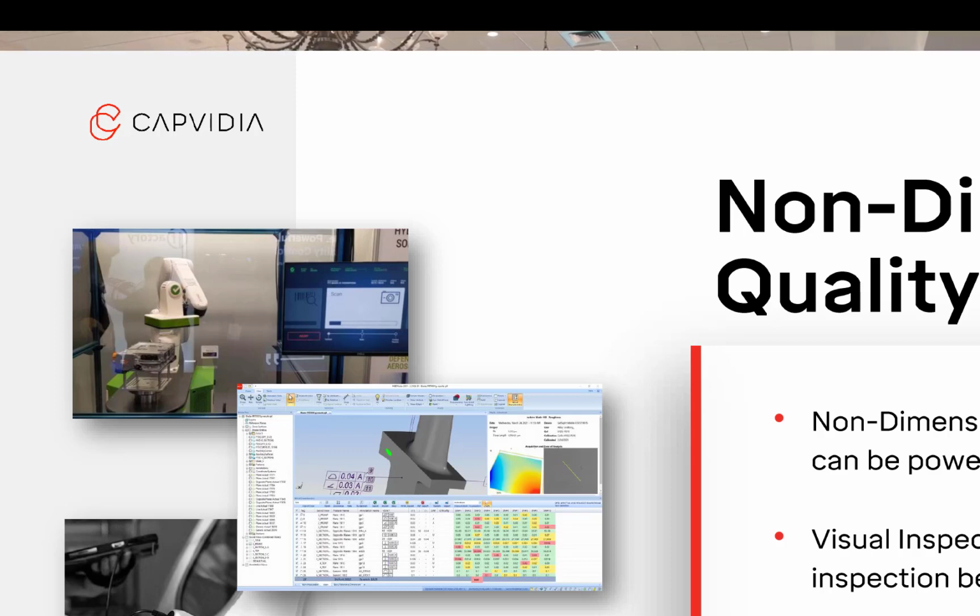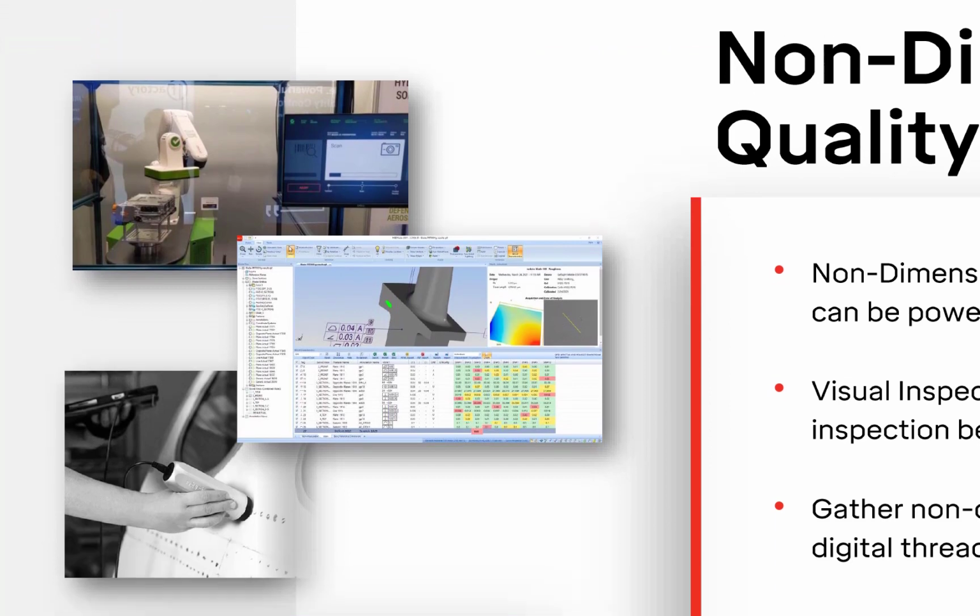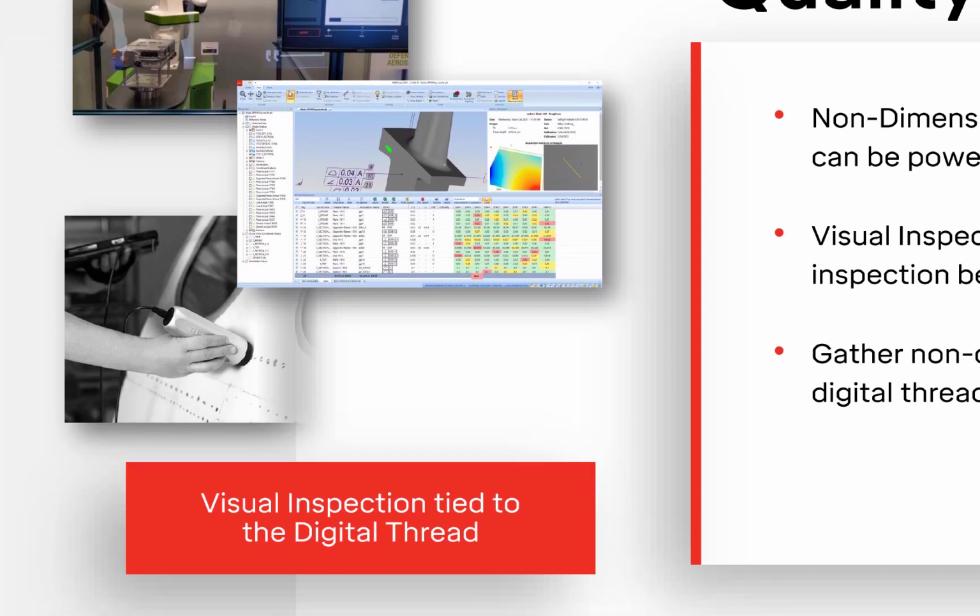That data was saved in the QIF format and passed along to this visual inspection system. It did an analysis to calculate all the camera angles and levels of illumination that would be needed to look at all the surfaces sufficiently to find scratches. It created the robot path for doing that. You press a button, it runs the inspection, automatically analyzes the images, finds these defects, and then saves those results in the QIF format.